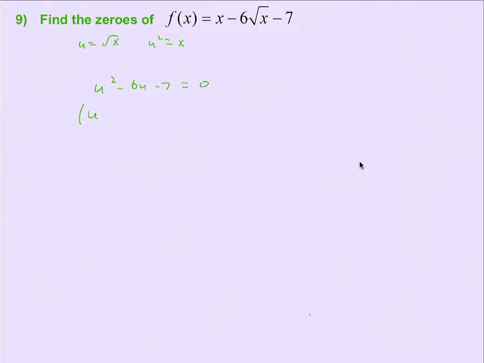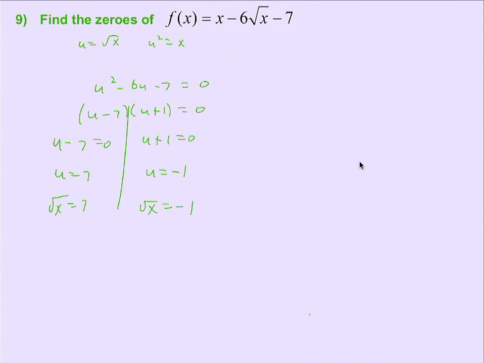This one also factors. I've been very generous today. And so we can split and solve that. U minus 7 equals 0. U plus 1 equals 0. U equals 7. U equals -1. So we did our substitution. We solved for u. Now we're going to put the x back in. It's not, sorry, I was about to put back in x squared, but that's not what it is. We should be putting back in root x, because that's what u is. So root x equals 7, or root x equals -1.